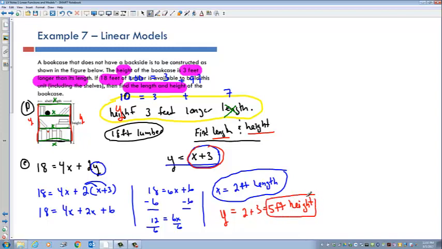You can even test your answer. This is me solving right here. If this is 2, it'll be 2, 2, 2, and 2, which is really 8. And if this is 5, that'll be 5 and 5, which is 10, and 8 and 10 is 18. So it even checks. You can test it on the side if you want to, but it's really not part of the solution.